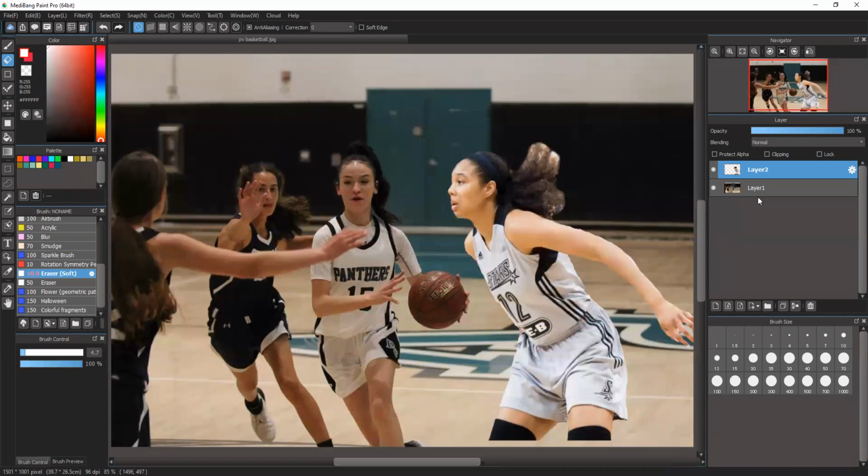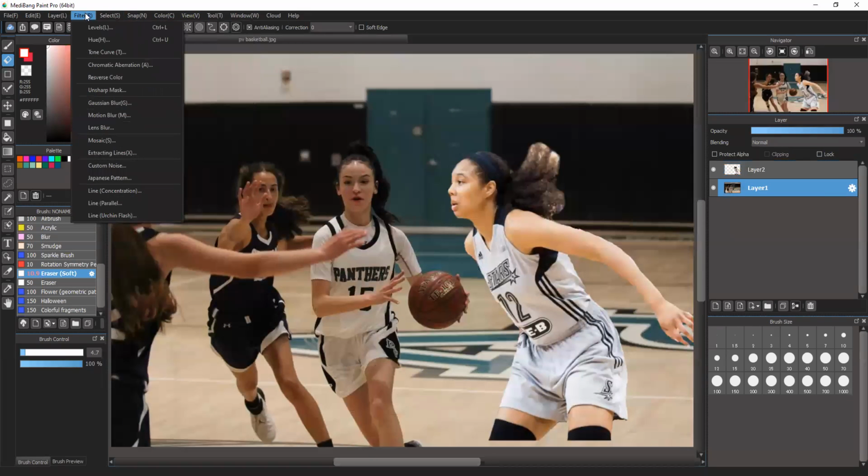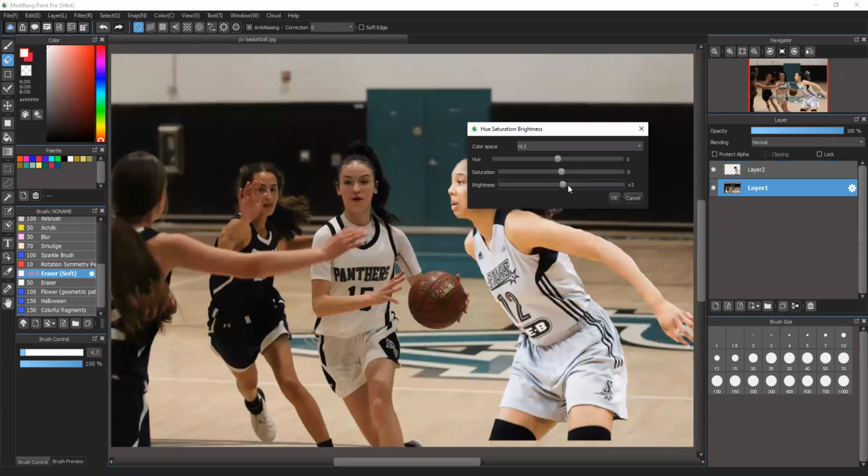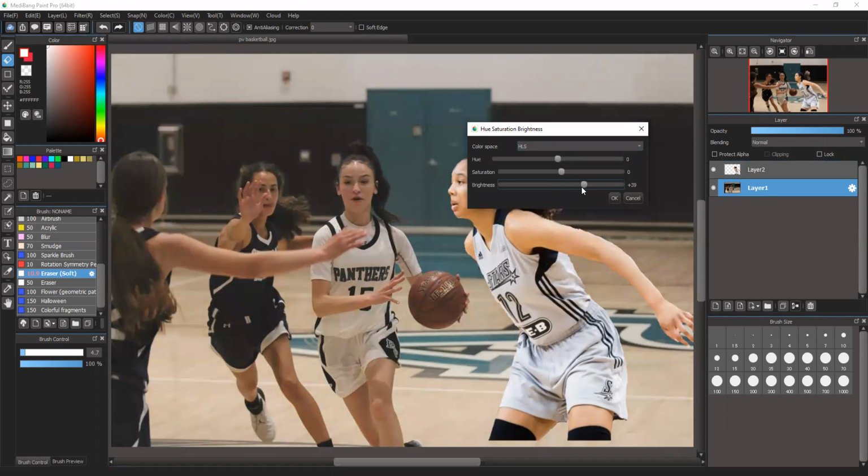So I either got to drop one and increase the other or vice versa. I got to make these two a little closer together. So I can go to the back layer and then just go up to filter, again, hue, and then bump up the brightness on that to make the background a little brighter.